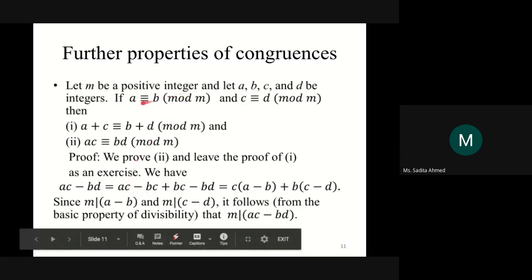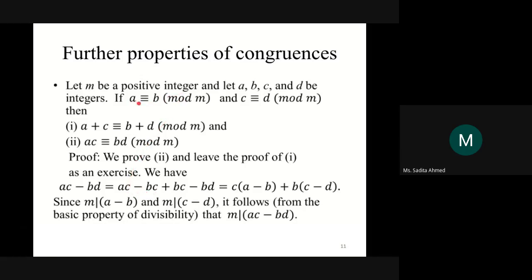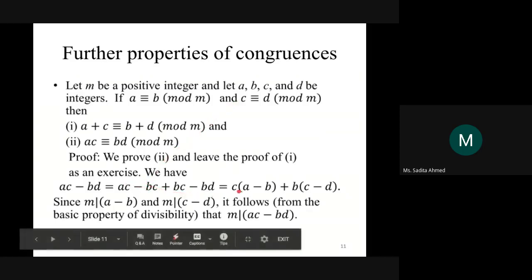Because our goal is to bring in the term A minus B, because we know that A minus B is divisible. Our goal is also to bring in the term C minus D. We know that C minus D is divisible. We want to get there. That's why we brought BC here. Now, if you take C in common, you get A minus D from these two terms, and from here again, if you take B in common, you get C minus D. Now we have A minus B and C minus D.